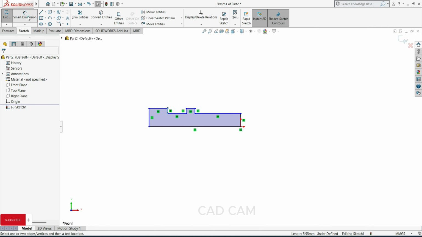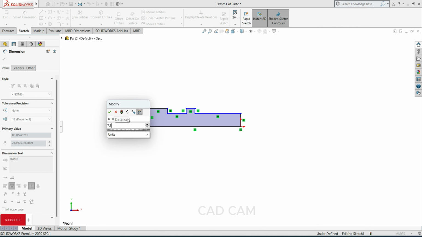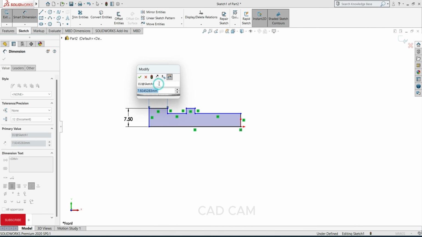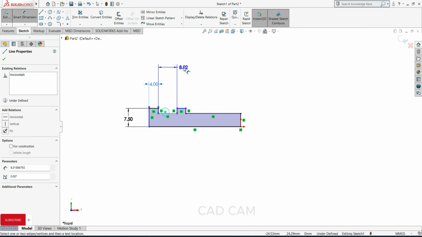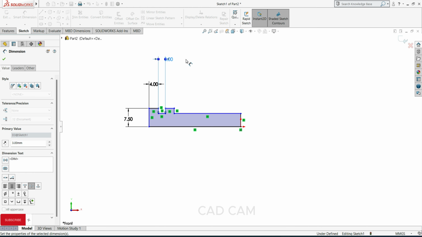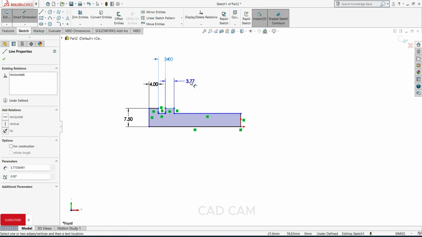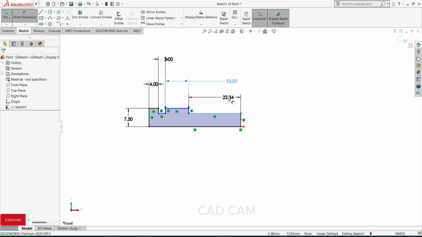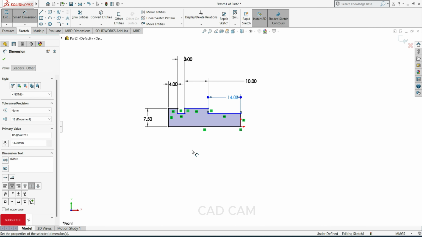So then select the dimension. Here we will keep 7.5 and this length make 4 mm. This one will make 3 mm and here will make 10 mm and this side keep 14 mm.